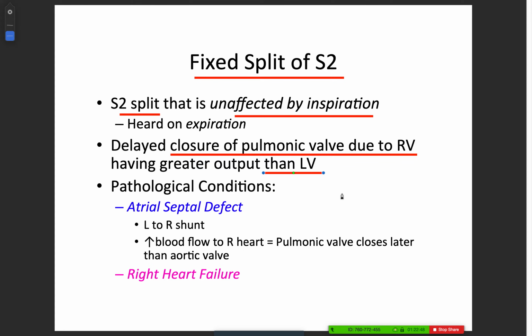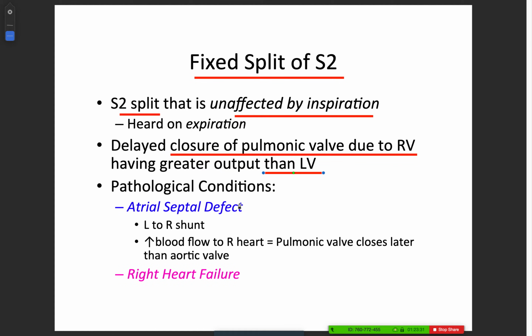So now we had blood that was in the right side of the heart. It went to the lungs. It came back. Some of the blood went into the left ventricle. Some of it went back to the right side of the heart. So relatively, the left has less blood to pump than the right. So the left is going to be able to pump way quicker, right? If these are the two sides of the heart, the left is going to be able to pump way quicker and be closed way before the right side of the heart, okay? Because it has less blood to pump. It has less work to do. It's going to get that work done quick. And so that is not going to be affected by inspiration or expiration. You're always going to have this split of S2, okay?